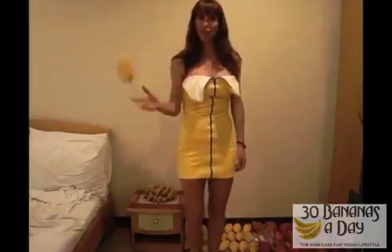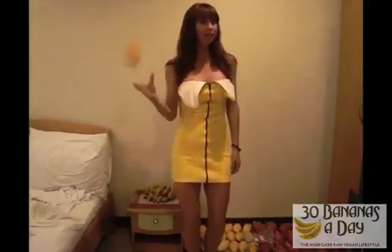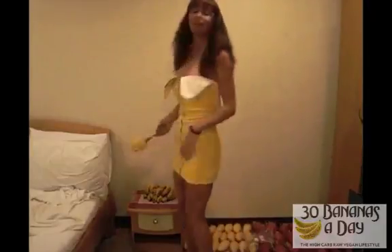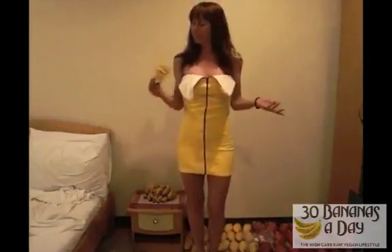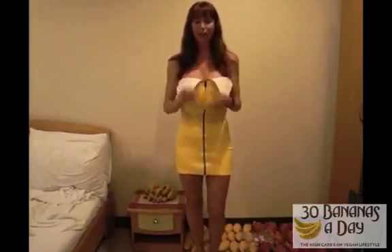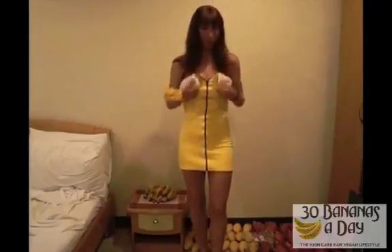Now I'm going to try on the banana one. Here's the banana one — isn't this just cute? And I have my little banana accessory. So this is from Yandy.com as well, and I think it's gorgeous. You've got to wear this out somewhere. Like Halloween, it would be perfect — but really it's versatile.